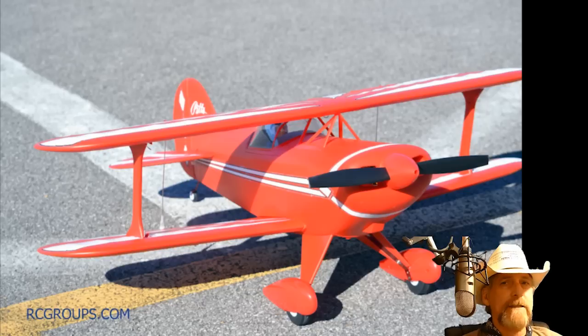First the specs: it's 46 ounces, 31 inches in length, made out of foam. It requires a full-range 5-plus channel DSMX/DSM2, and has a 40-amp speed controller. We'll verify that in the photos because some upgrades have been made to this plane after these specs were released. It says the motor size is a 10BL, but it's not — it's a 15BL, and that will allow you to run a 3S or 4S. Awesome — thank you, Horizon.